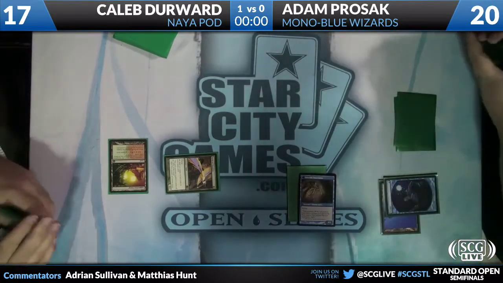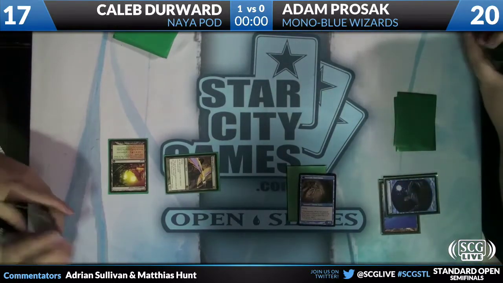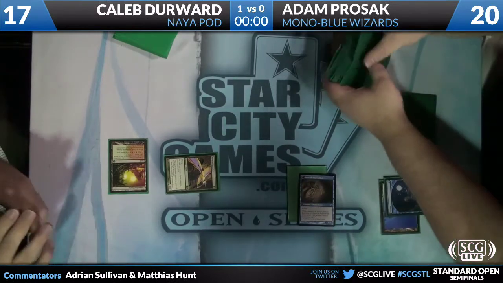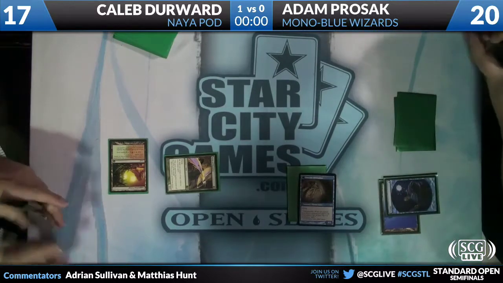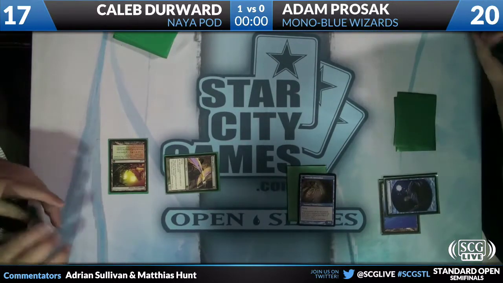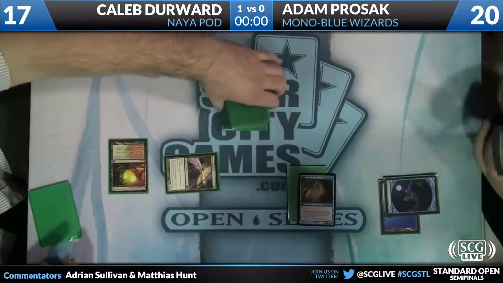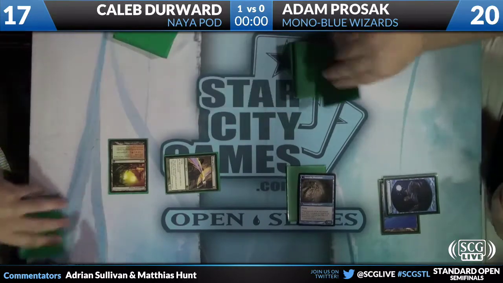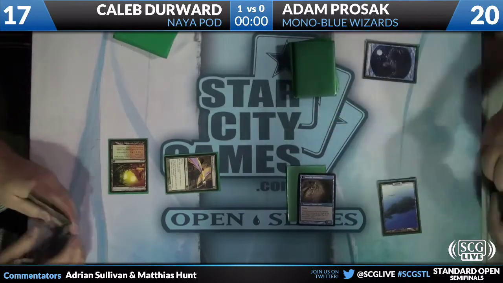Adam looking for mana. He knows that not only is his deck not incredibly mana starved, but it does need mana to function. And Caleb's deck, Thalia is a real problem when it gets out. It just slows down everything that Adam's trying to do. If we look at Adam's list, there are 26 spells in the main deck. That is a good portion of his deck, most of them costing 1.